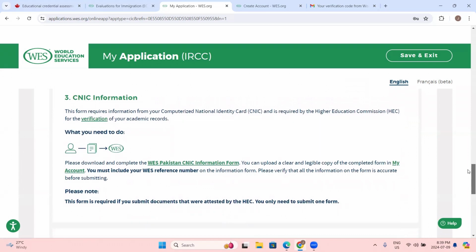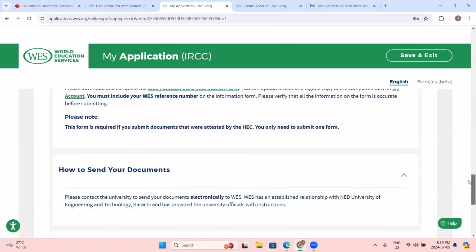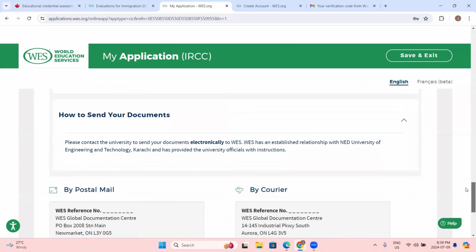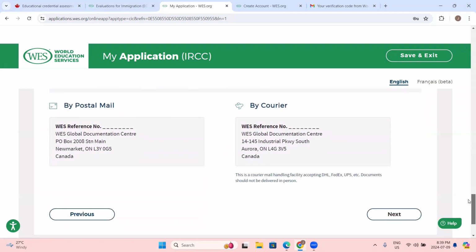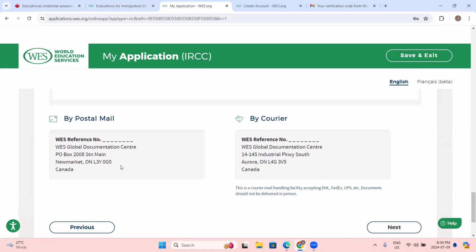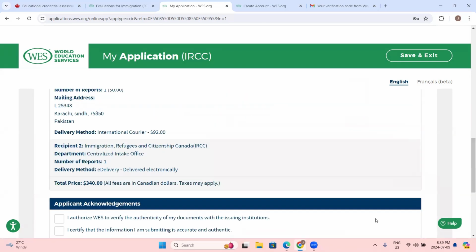Like I mentioned earlier, this is particularly applicable if you're from Pakistan. But if you're from a different country, make sure you follow whatever information WES asks you to provide. You can send these documents by postal mail or WES courier. This is the address you need to send all this information to, right?